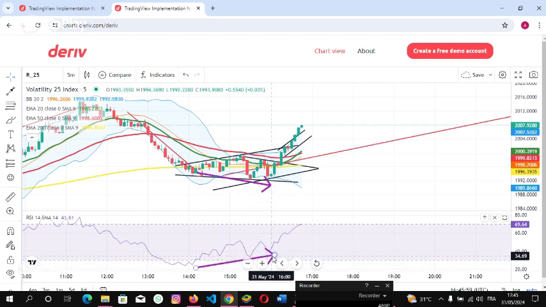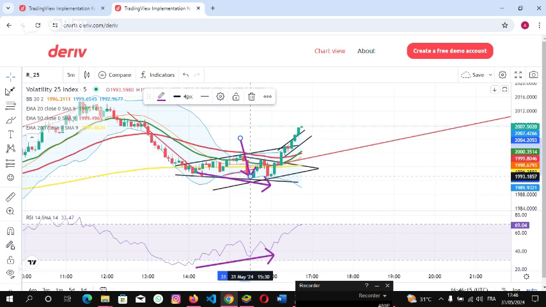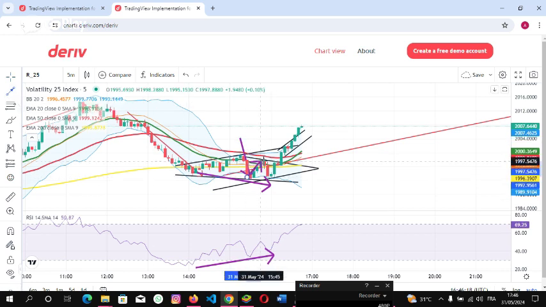This is what we call hidden bullish divergence. We call this hidden bullish divergence, and this tells you that the market is also about to rise. And then I could see the market very quickly here. It formed a double bottom here. So it did this, it went up.